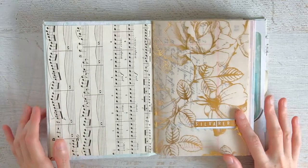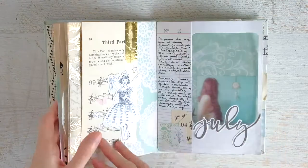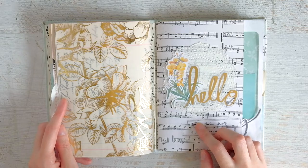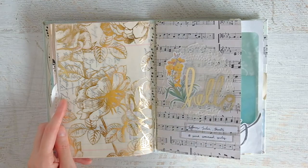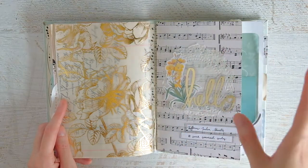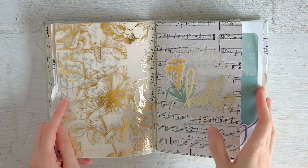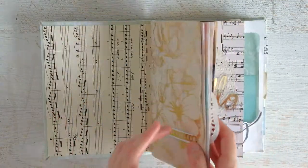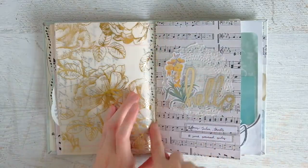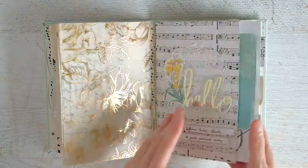So I just wanted to go through what I have here. I made this book with two signatures. Now this is not the original signature. If you've been following me on my Instagram account, you know that I attempted to do Junk Journal July, and I created a whole little junk journal for that. Well, I never filled that in all the way, and I never filled in the second signature of my Silva Rerum. So what I ended up doing was taking out the original second signature and combining it with the stuff that I did for Junk Journal July.